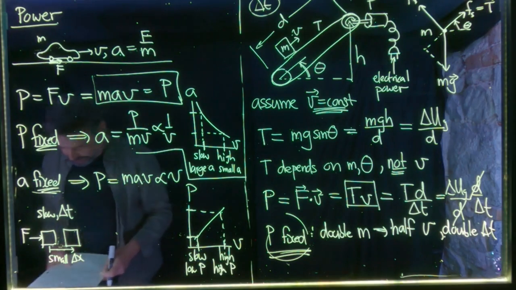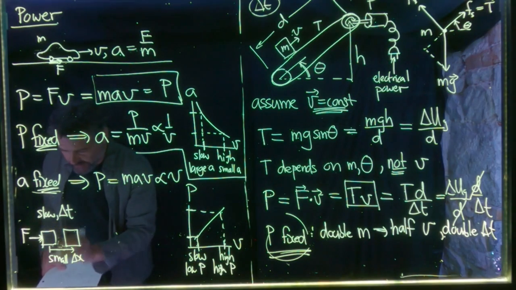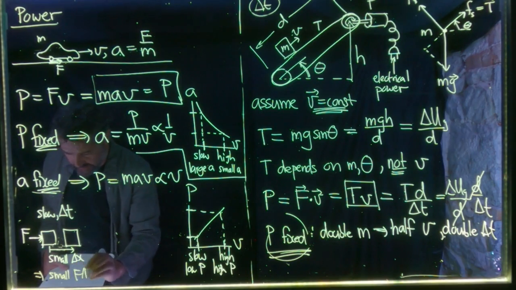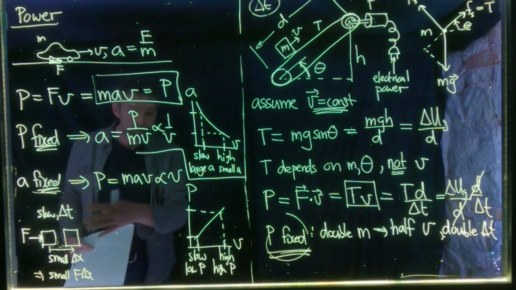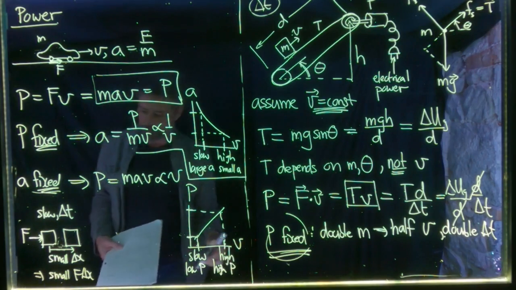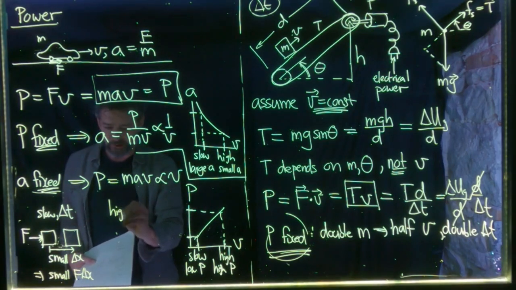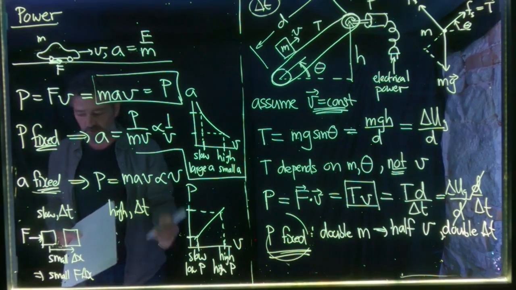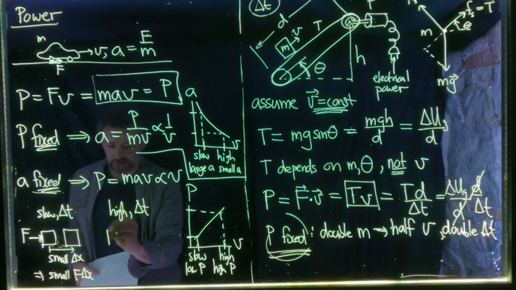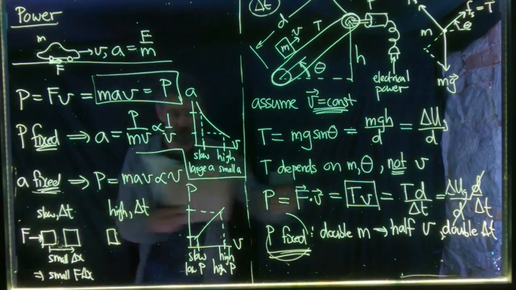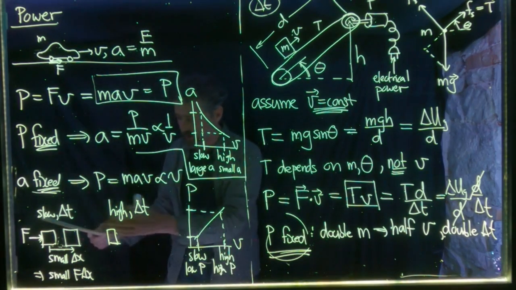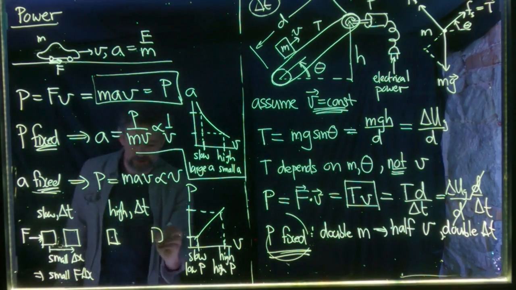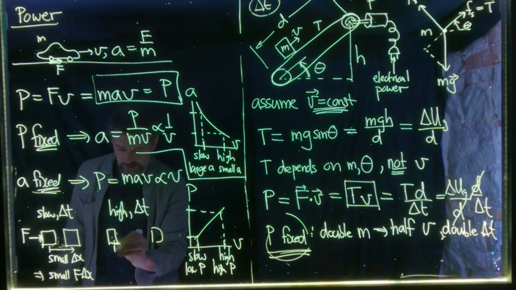Okay, so for a fixed force here, a small delta x means that we have a small F delta x, relatively speaking. Now let's compare to the other situation where we're moving at high speed. So at high speed, during the same one second, the same amount of time delta t, your car might have started over here, but because it's moving faster, during the same amount of time, it will have covered more distance. It will have been displaced a greater distance.